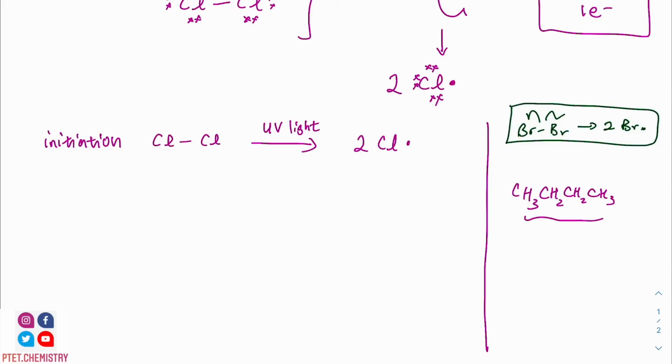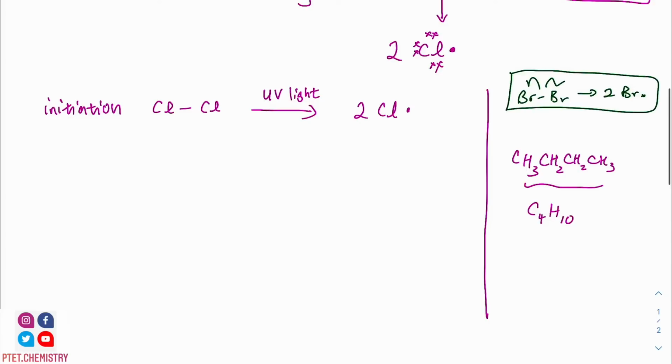Could you write structural formula? Yes. Or you could use molecular formula. It makes no difference, yeah? So you have done this in O-level as well. So there's C4H10. If you have an overall equation involving that reacting with chlorine, let's say you go to C4H9Cl. This is your overall equation from your reactant to your product.